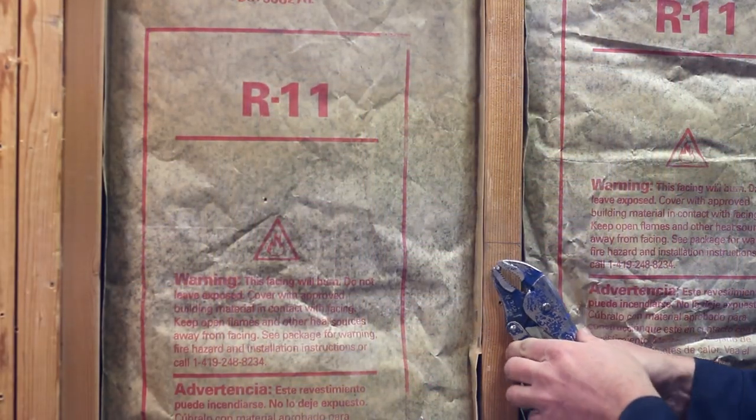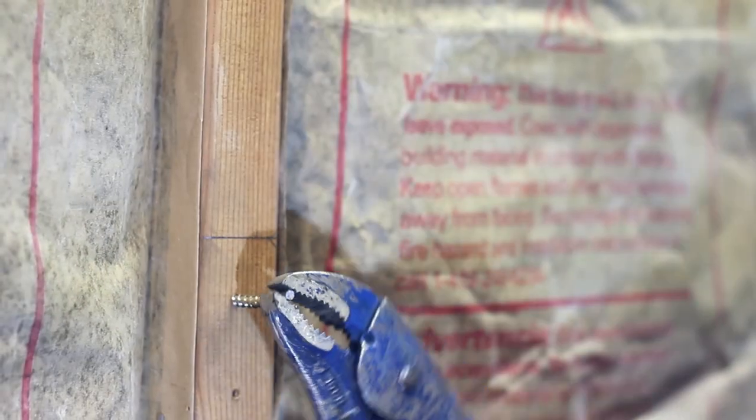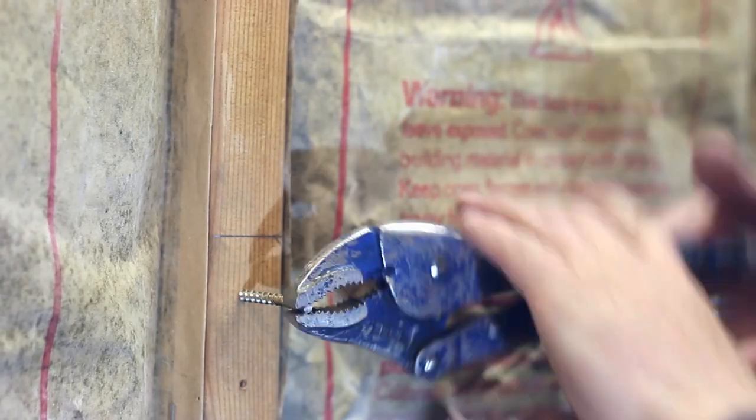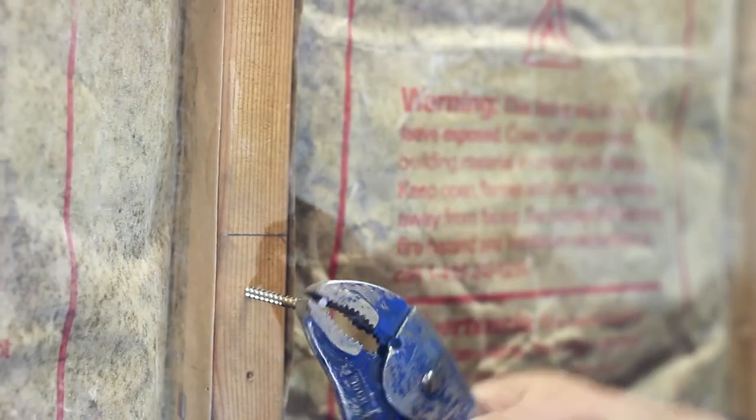And so here I'm just removing screws from the wall, getting the walls ready for that drywall to go up. And then I have a stack of corrugated metal that is going to go up over the top of the drywall.